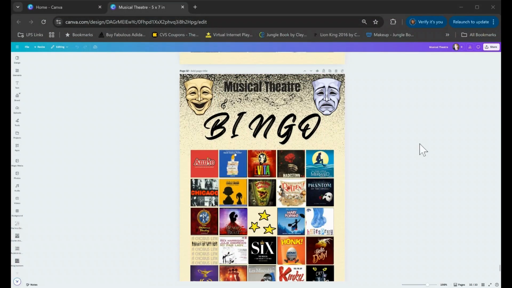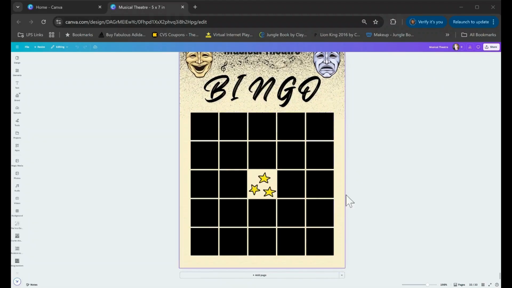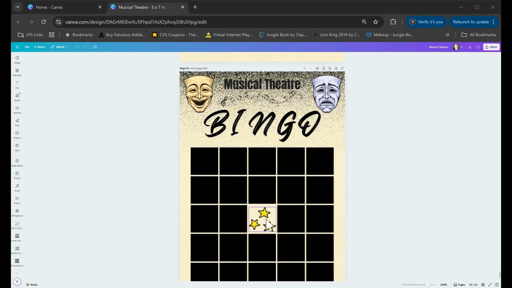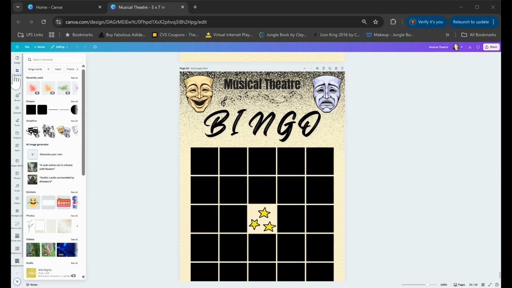Okay, so here's the bingo card that I have. And mine, the background was this color. It had these different squares. And you'll see on this one here, this is what it looked like. And I chose to put stars as the free space. It actually said free space, and I just changed that by going into elements and changing that in elements.